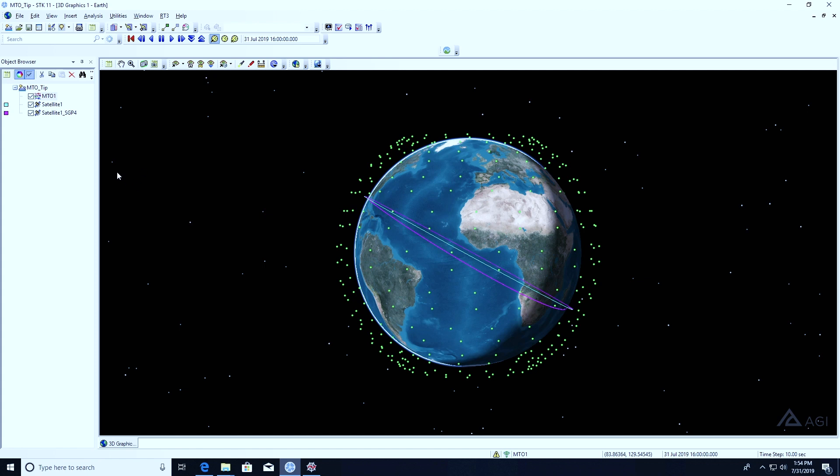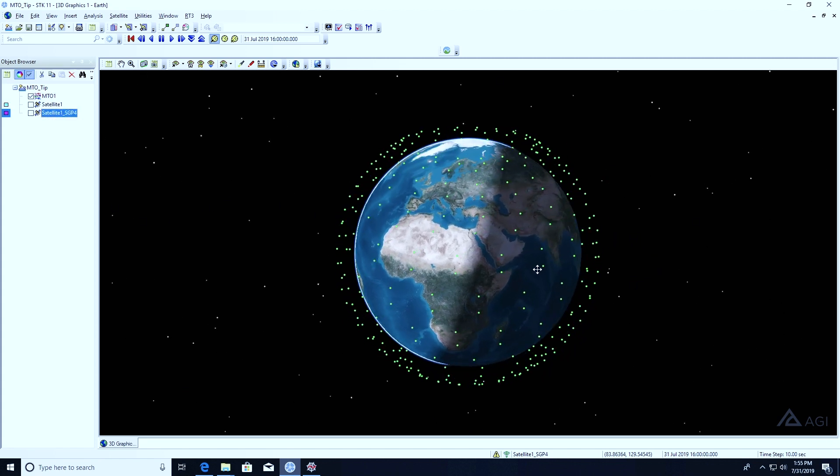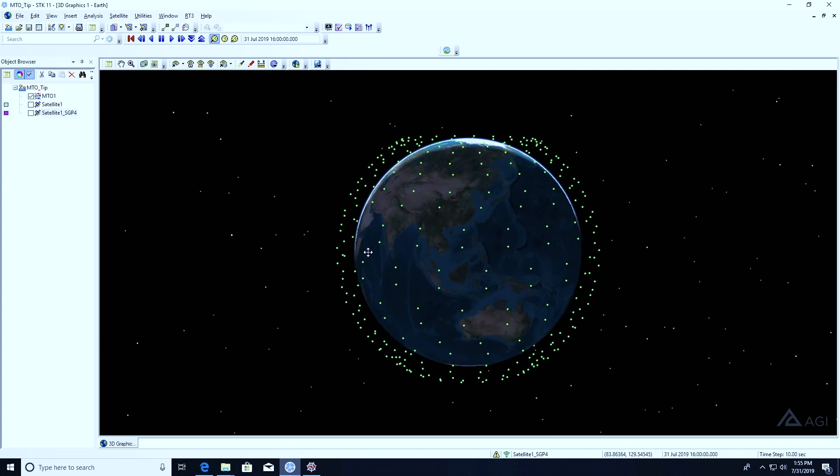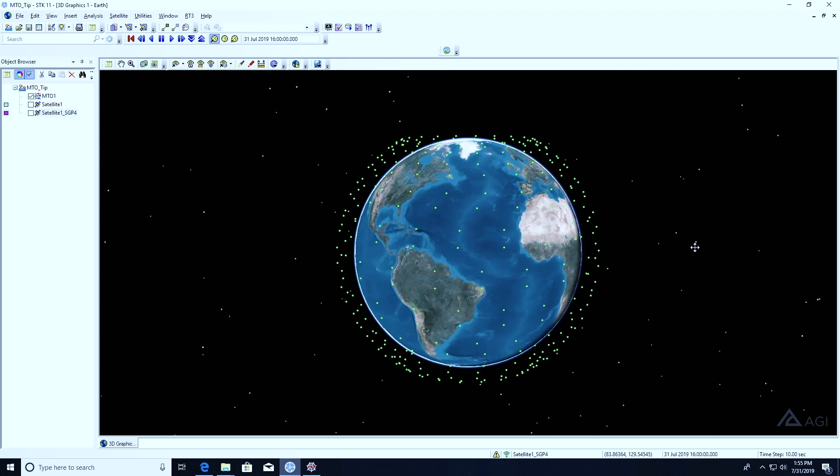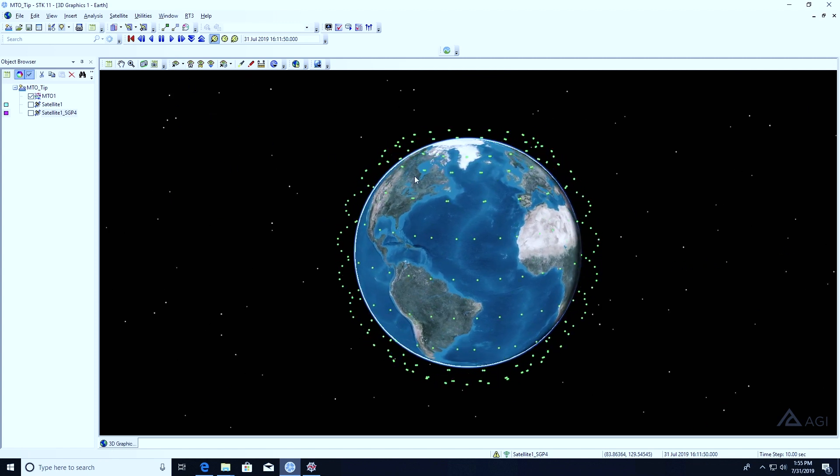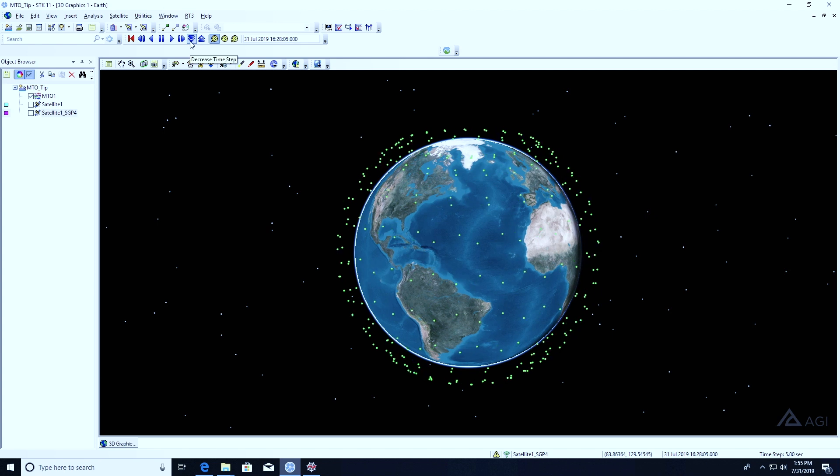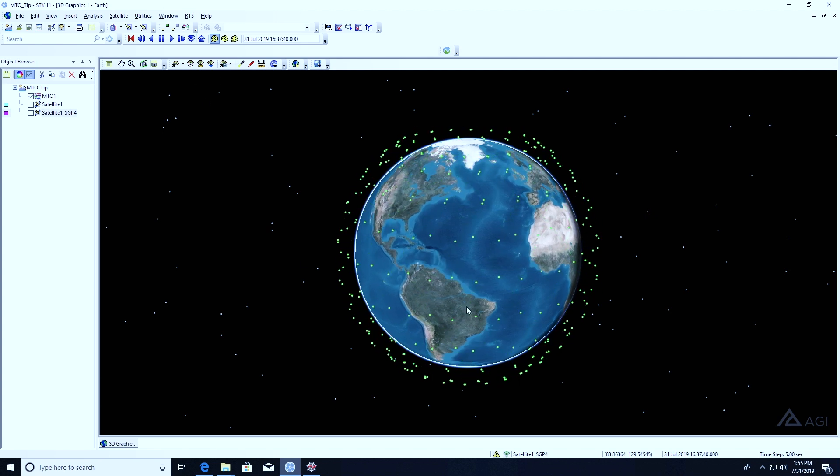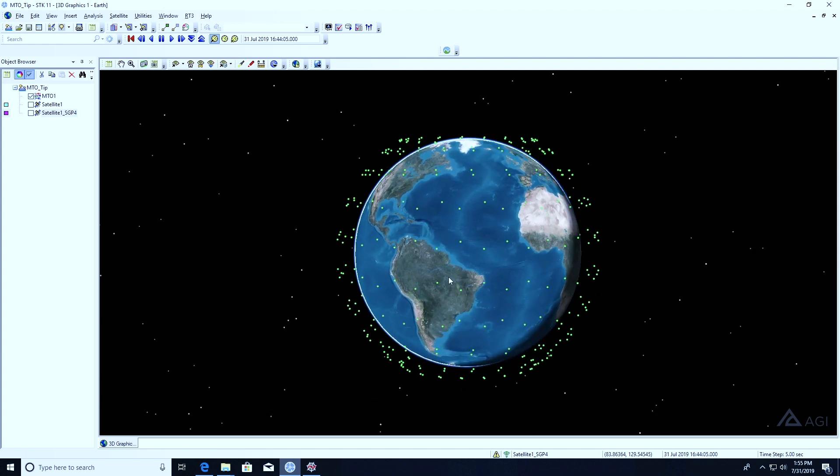Now I'm going to hide the satellites I made earlier, so you can see just the constellation. You can see here that we now have a constellation of satellites based off of the TLE that I was stepping through in my Python script. So if I play that, you'll notice that they move. Bring down the time step a little bit, and they move accurately through space based off of those two-line element files.